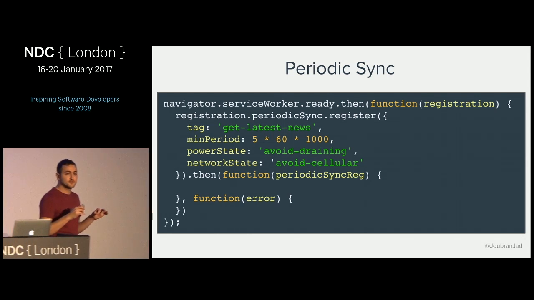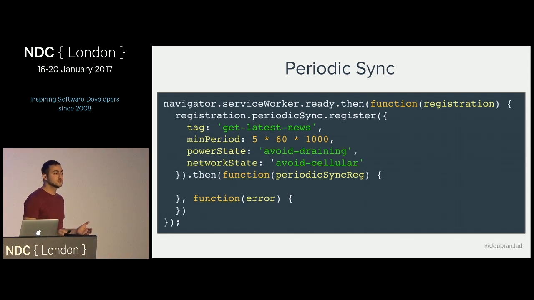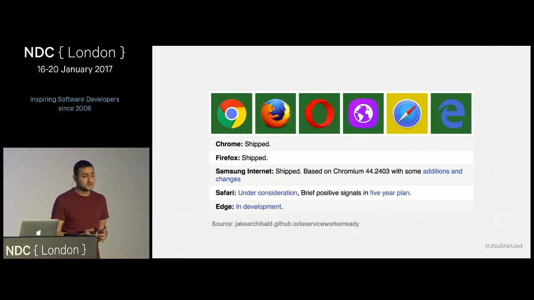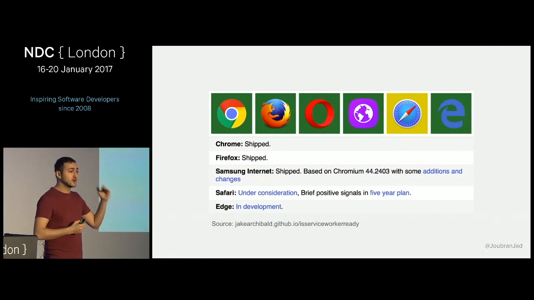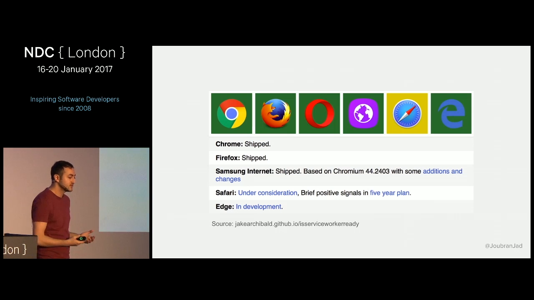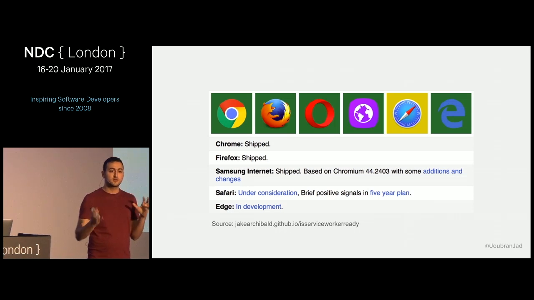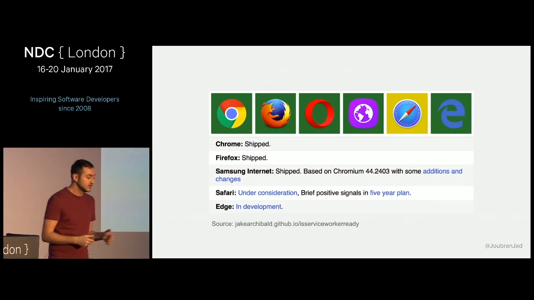So I think the most important question that I'll be getting is, what's the browser support for this? And there's an awesome website to show you the browser support for every single feature. I took a screenshot only of the motivation to build progressive web apps, because without motivation, there will be no progressive web apps. And progressive web apps work on Chrome and Firefox and on Opera. Also, Samsung Internet has a version which works with progressive web apps. So if you've got like an Android tablet, they will work.